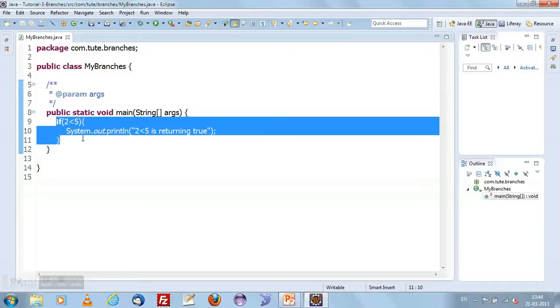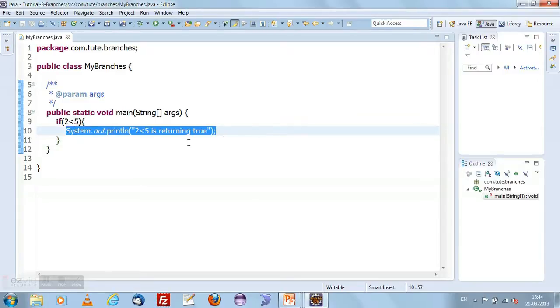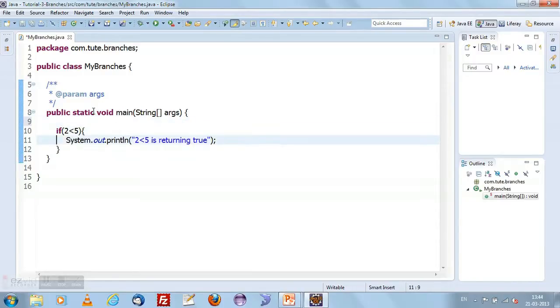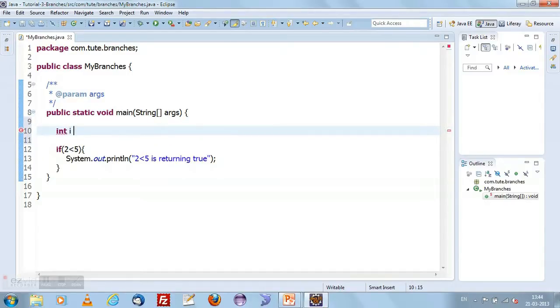But as a beginner, you might think, I am writing this statement in this place, it will be executing in this place also, so why do I need this kind of statement? Suppose what I'll do is write int i equal to 5, and I'm passing that i value over here.